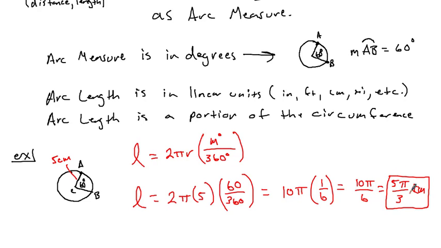So as we move forward now for these next little finishing up the year, let's start to leave all our answers like this. Now, that's approximately 5.24 centimeters. So if you were going to Home Depot and you needed to buy something, don't go buy 5 pi thirds. They're not going to be able to help you. Go buy 5.24 centimeters and they'll get what you need. But in our math class, and for all you future engineers, computer programmers, architects, all that fancy math stuff, you got to start leaving your answers like this. So that's it. See you tomorrow.